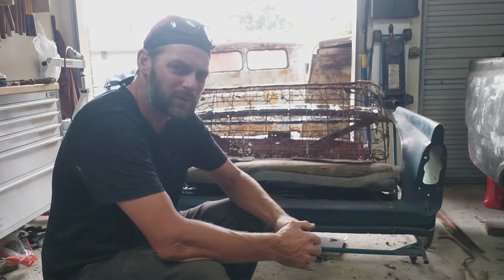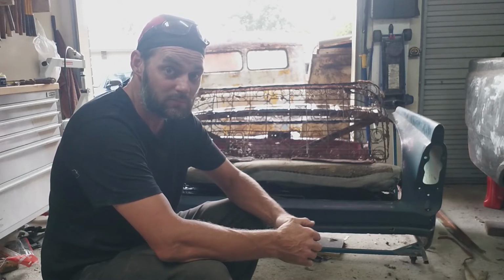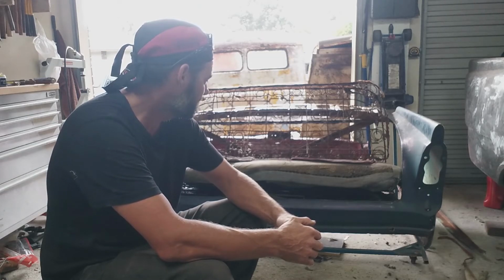It's going to need some work, but looks like I can do it with the back seat pan and the parcel shelf. We'll find out, but it's looking good so far. It's actually really comfortable too.